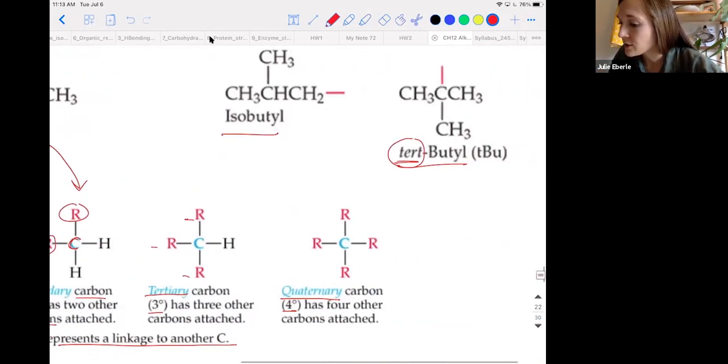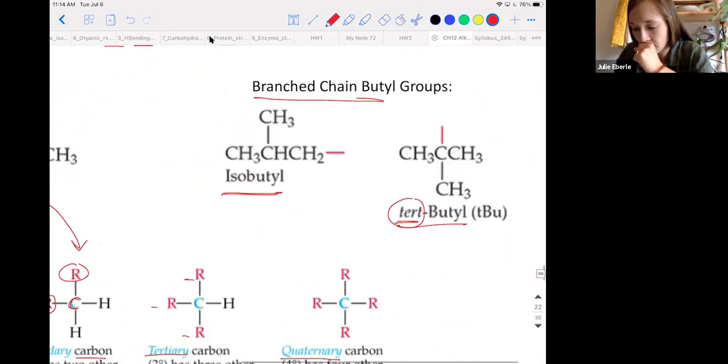All right, isobutyl kind of has its own name. We don't call this a tertiary butyl because it's very similar to isopropyl. Okay, so the way this would look if you draw it as a line structure, we have this carbon here, and then it's bonded to another carbon, and then it's got these methyl groups. All right, so it kind of looks like that, but it's branched. It looks very much like isopropyl in a sense. That's why we call it isobutyl.